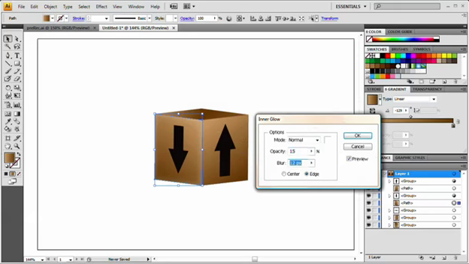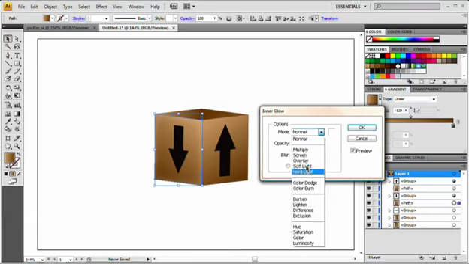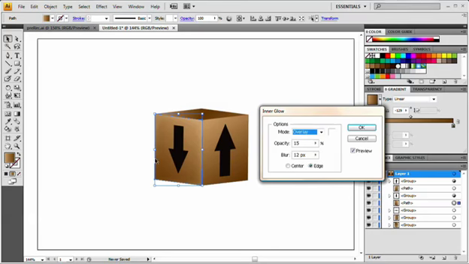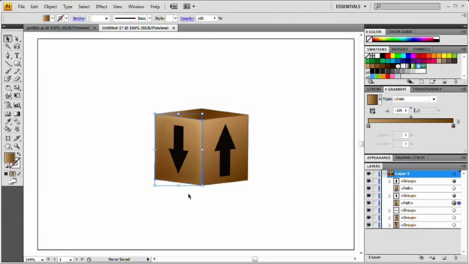The opacity we're going to reduce to about 15, like so, and the mode we're going to change to overlay. The overlay mode is essentially going to make this inner glow disappear on the darker parts of our cardboard. It's not going to totally make it disappear, it's just going to make it a little harder to see. So overlay, and you can see it makes it a little harder to see down there, but up here it's virtually unaffected. So I'm going to hit OK, and we now have that inner glow on that side of the box.